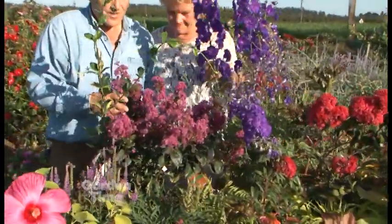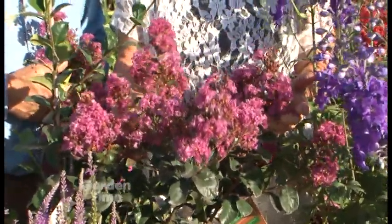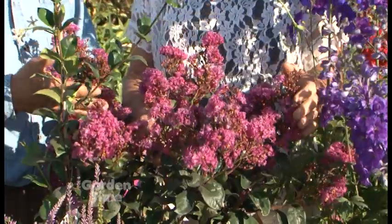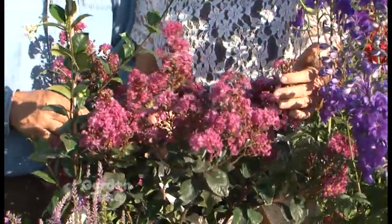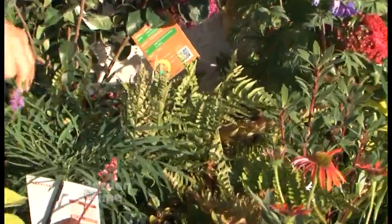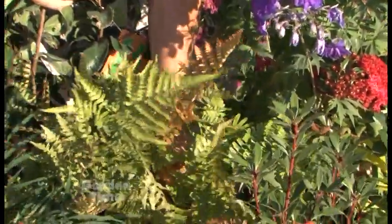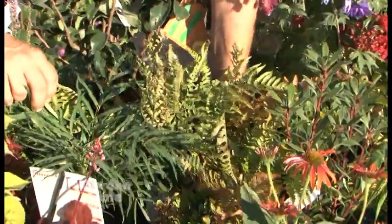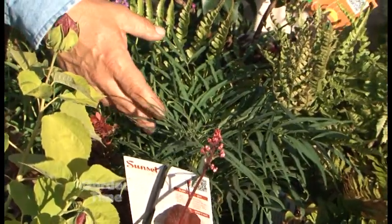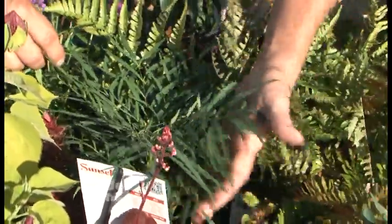We have another color of crepe myrtle — more of an orchidy purple color. Crepe myrtles are fantastic for fall color, and as they get older they have great exfoliating bark, which is another feature of interest for a whole season. Danny also has a great selection of ferns at Garden Palooza — this is the autumn fern, which has a nice reddish fall color and is evergreen. As for Mahonias, he fell in love with Soft Caress — just the texture is fantastic in the garden or containers. And even though it's late in the season for blooming, there's a hardy hibiscus that doesn't seem to know it's late summer. There's also a dwarf barberry that won't get more than 18 inches to two feet tall — every little leaf is outlined with gold, edged into a golden lime-green color.